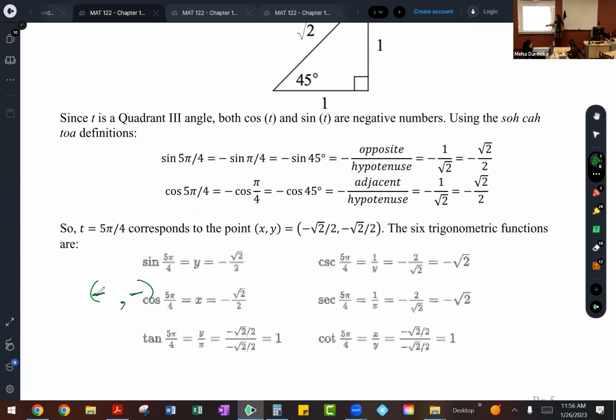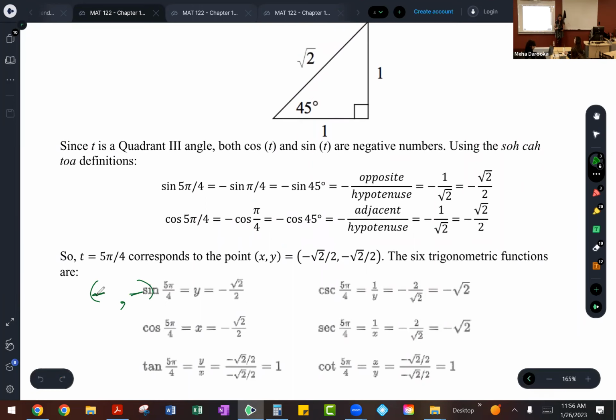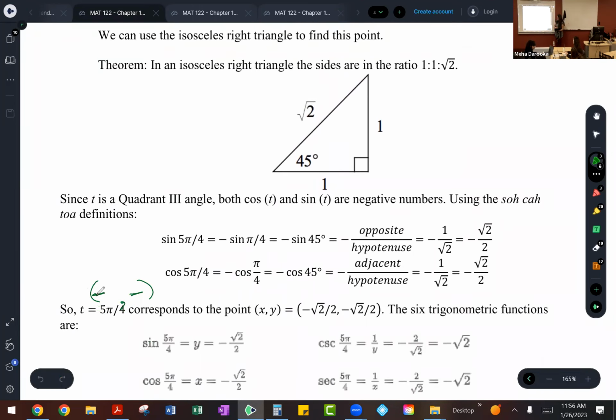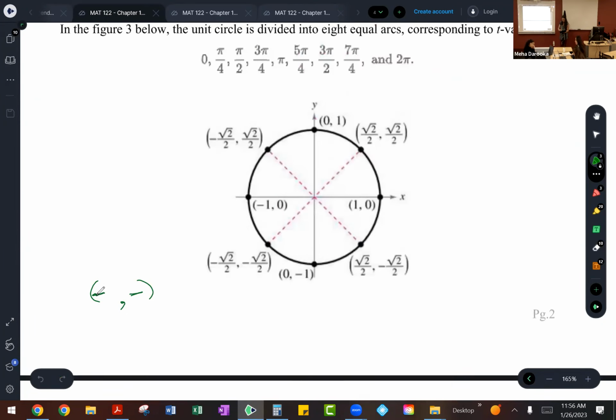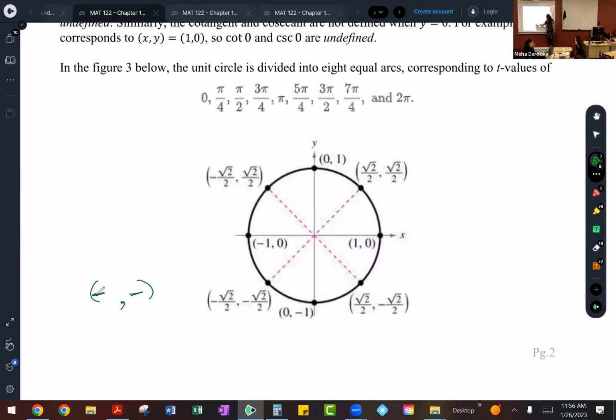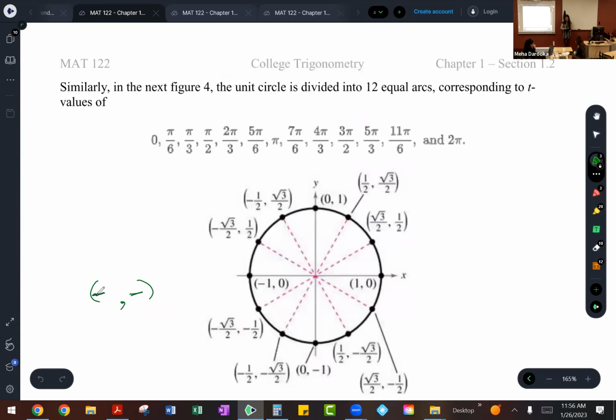are negative answers. Now for your cosine, of course, you will be doing adjacent over hypotenuse. So adjacent is 1, hypotenuse is square root of 2, and you're still going to end up with negative square root of 2 over 2. Okay, which is actually, if you go back to that first unit circle we looked at, this is basically that 225-degree angle that we're looking at. And look at all the X and Y values. That's 45-degree angle in each of the quadrants. The only thing that's changing is the positive, negative sign, right? The numbers are the same, because that's what happens with a right isosceles triangle with that 45-degree angle.